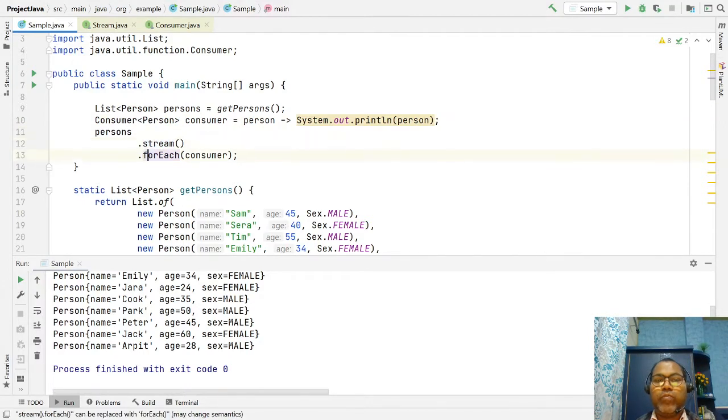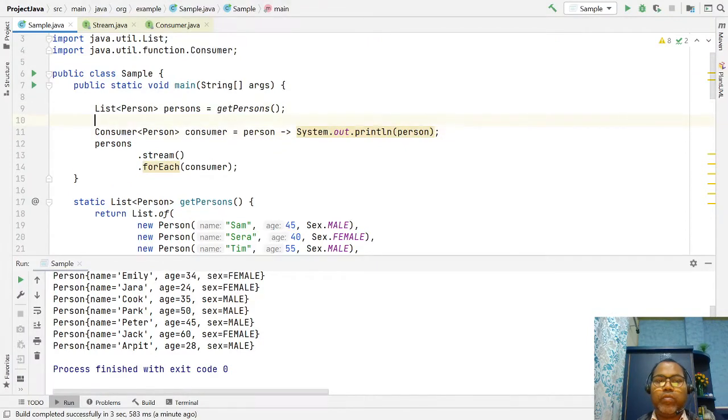So this way you can implement a lambda expression. Instead of writing this object you can directly write this complete code as a lambda expression.